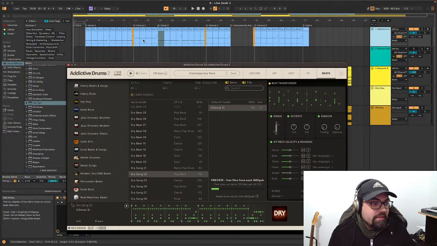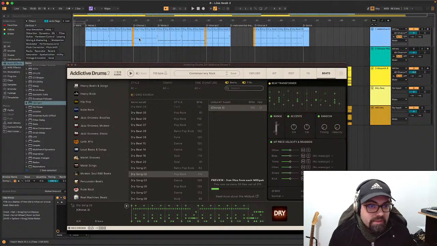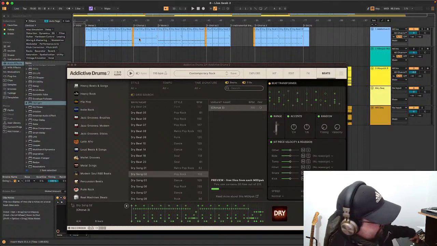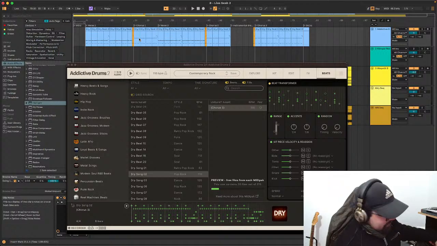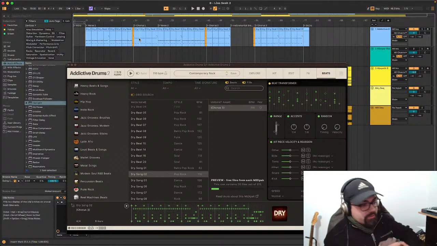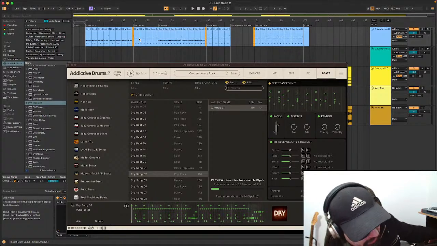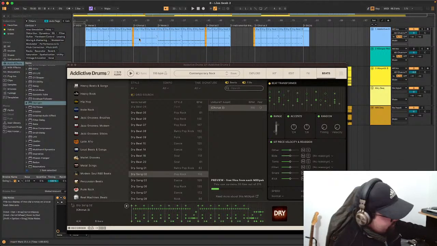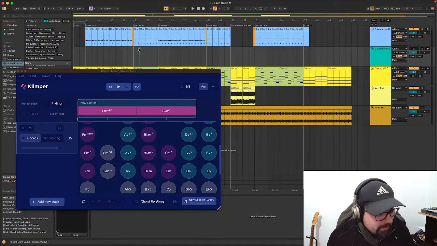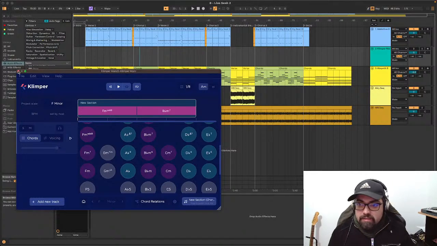Yes, Reactor gets a lot of cool stuff if you go to the Native Instruments website. You've got the user library. I actually have a synthesizer I built a couple of years ago. I can show you now. I'm not sure if you can see this, but this is a Behringer Neutron. It's an analog synth, and if you look for the Behringer Neutron on the Reactor Native Instruments user library, you're going to see the one I made is the red one. I can show you in a second if you want. Let me know in the comments.